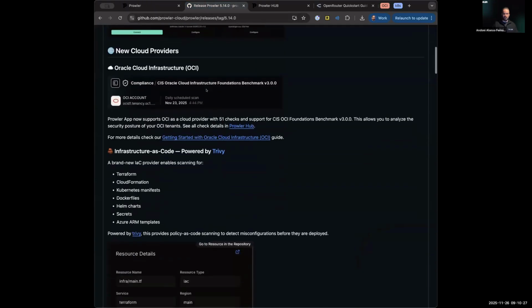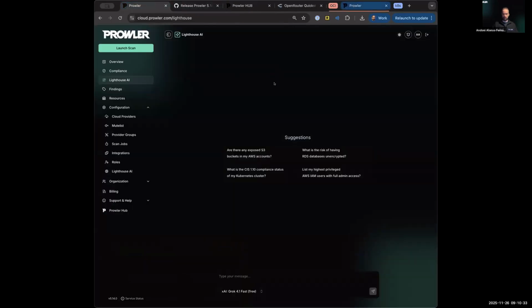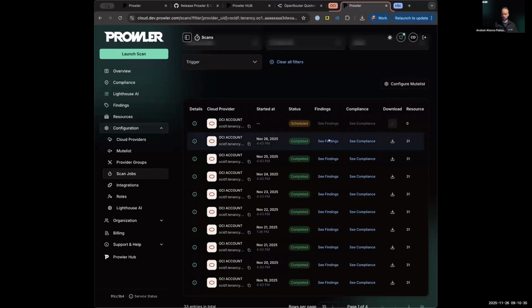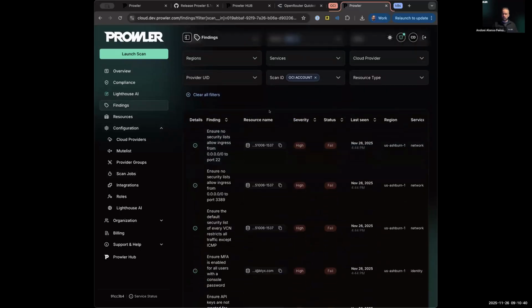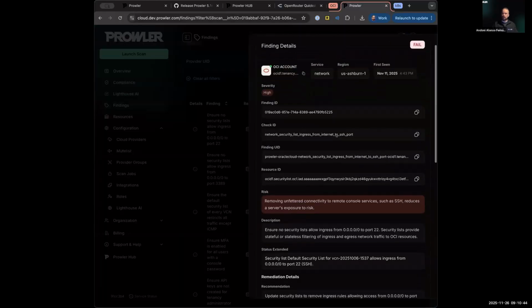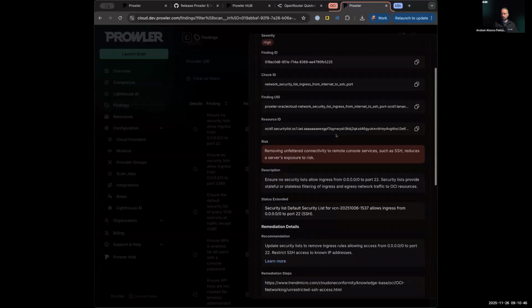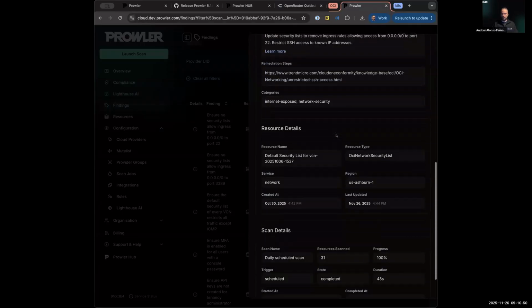Okay. If we continue with the news, we have new providers, Oracle Cloud. Let me show you. I have here some already done scans. You can see it looks like the other providers, but just a new one. So if you have Oracle Cloud Infrastructure, now you can secure it using Prowler. Very cool addition.